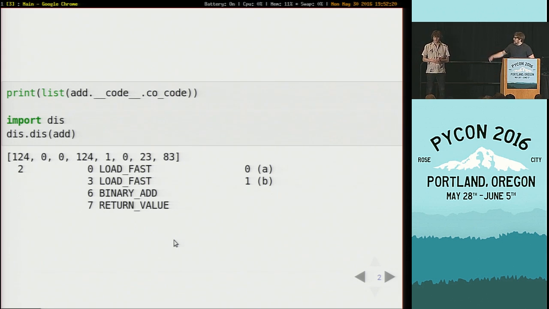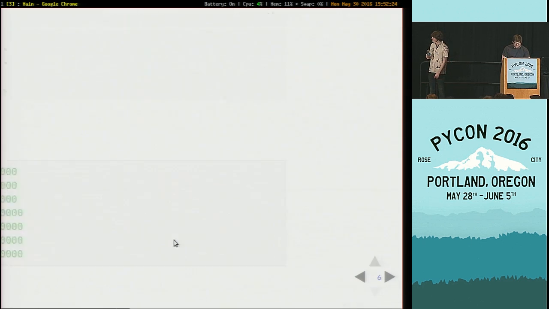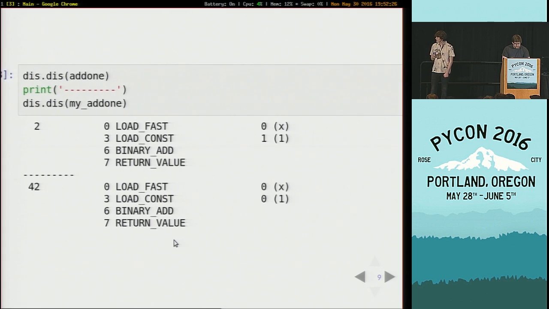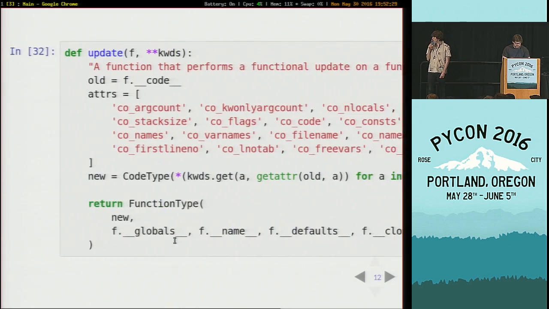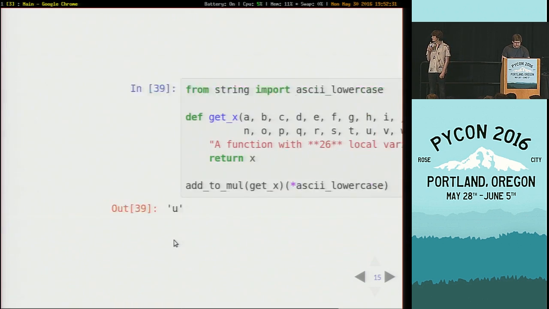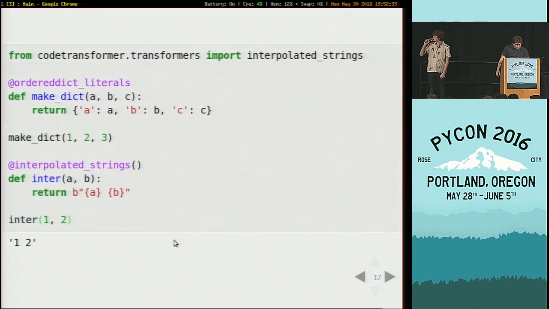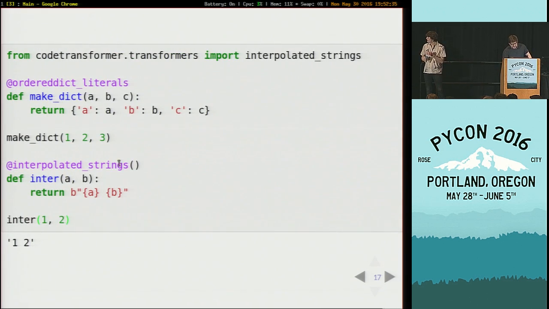Yes, so I sort of glossed over this actually. You noticed that when I decorated that, I called it instead of just decorating directly. So one of the things that the interpolated strings decorator does is say which kinds of string literals it should apply this to. It takes keyword arguments. By default, it lets you use bytes, like byte strings, as F strings rather than as Unicode strings.